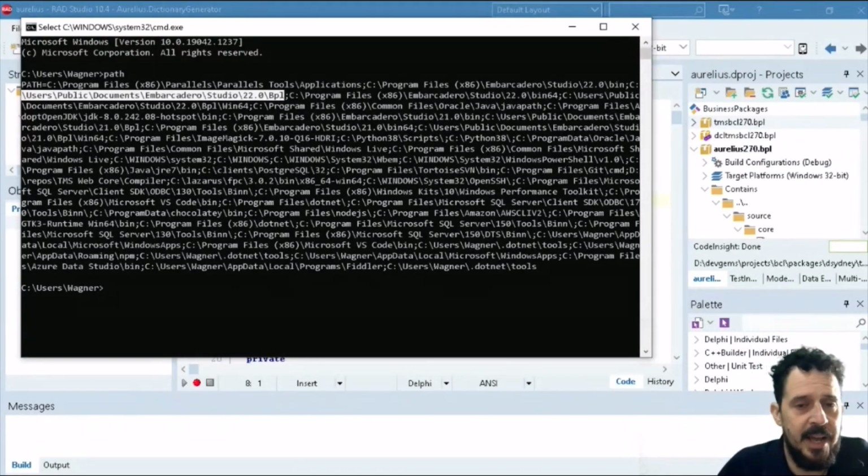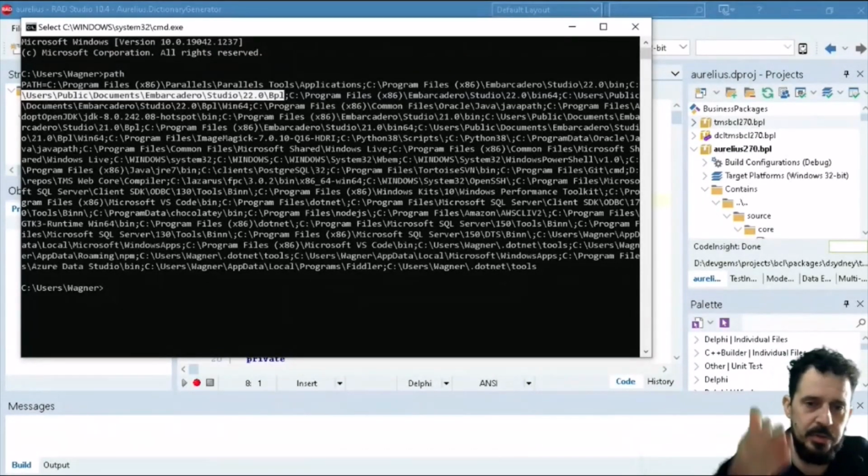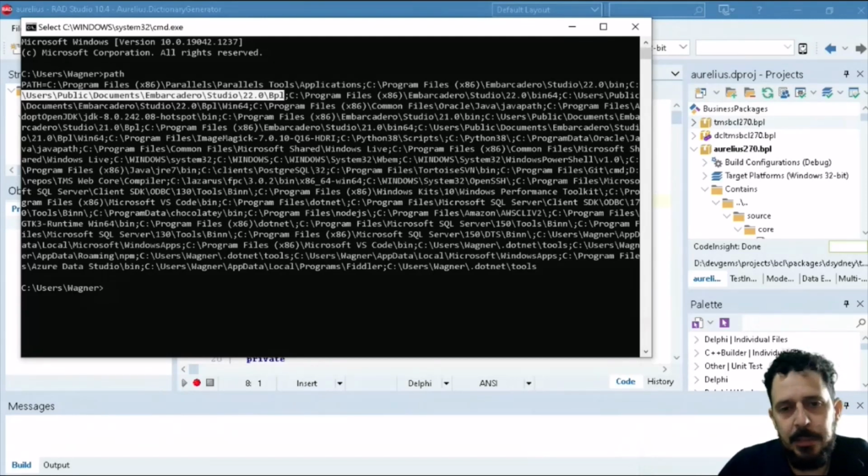Another option would be to add our own BPL folder to the system path, but that's not a good idea because the system path has a limit in characters. You see mine is already big here. It would end up messing with your system, which is not a good idea either. So those are the complexities we have when installing.